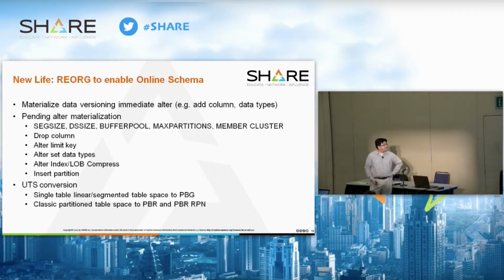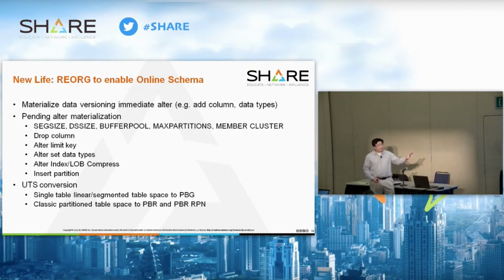So for example, UTS conversion, being able to convert a non-partitioned table space to a PBG with multiple partitions. Those can be done logically at the data level as long as we have two disjoint, different definitions between the original and the target table space. So that's what REORG has been using as an agent of change to perform UTS conversion. And the other column attributes, right? Altering the limit key boundary, changing a data type from CHAR to VARCHAR, things that used to put your object into rebuild pending or cause your index to go rebuild pending. Those have been converted to what we call pending ALTER, so that you issue an ALTER statement, the ALTER doesn't actually happen, it gets cached away, and the next REORG that comes along will pick up the ALTER and perform the change as part of the reorganization.